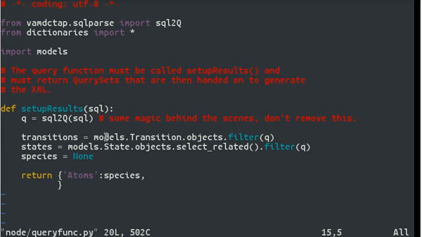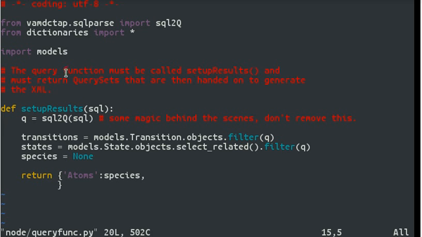Simply be aware that you can use the input here on the filter method of your model objects. So simply calling filter with this object on your transition model will give you the list of transitions that match the current query here.